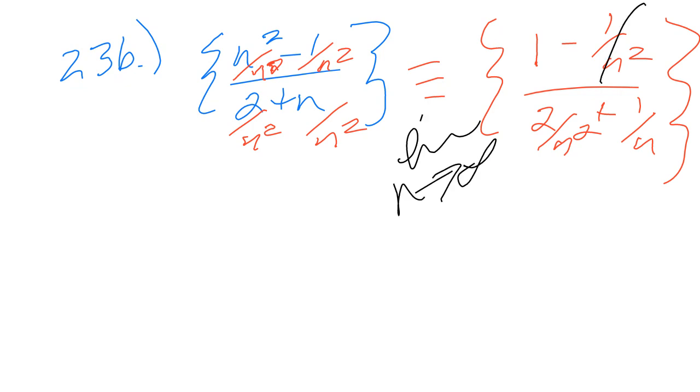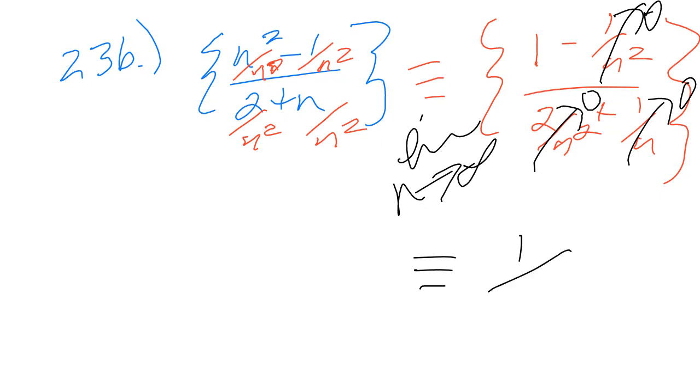then what happens here? This is going to go to 0. This is going to go to 0. This is going to go to 0. And so ultimately, it's going to end up being 1 over something approaching 0 in a positive way, and then that goes to positive infinity. So this is actually a divergent sequence, where the limit approaches positive infinity. And that's what should be in the back of the book for this problem.